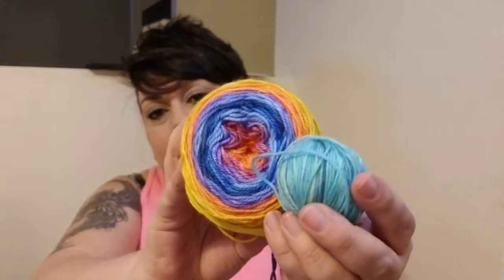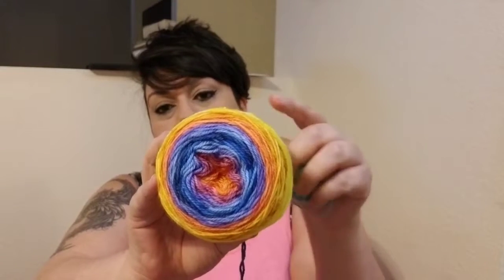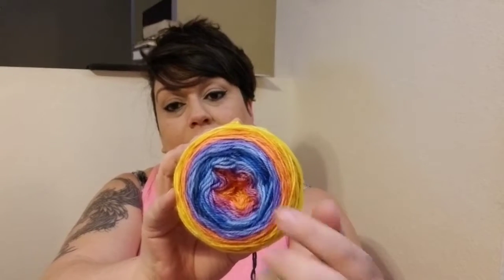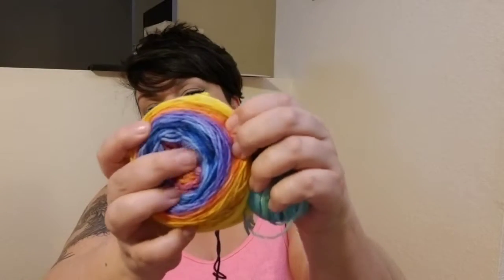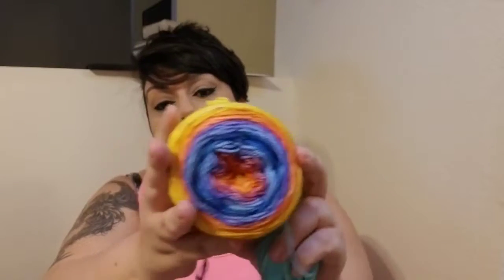So I think I'm going to make, on the 9-inch circulars, just a plain vanilla sock and use this as an afterthought heel. I think it'll look really good together. And this particular yarn, the way that it was dyed, looks like you can pull it from the outside and work inward and pull from the inside, because the color kind of repeats back on itself. So it's yellow, orange, it goes into some pinks and purples to the blue. And then from the blue, it goes backward again toward the yellow. So I will be able to get two pair of identical socks out of this, just working from opposite ends of the ball.